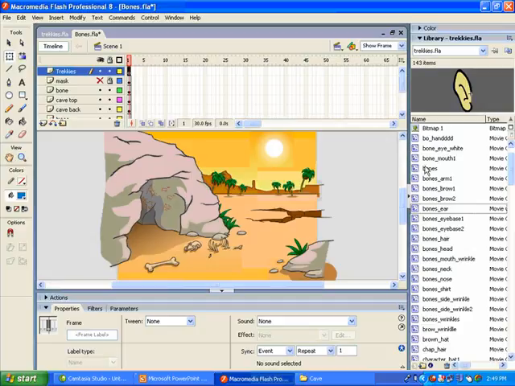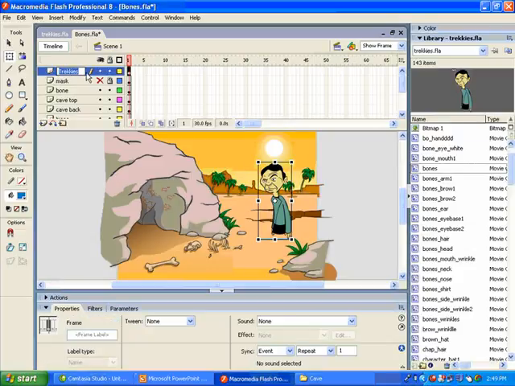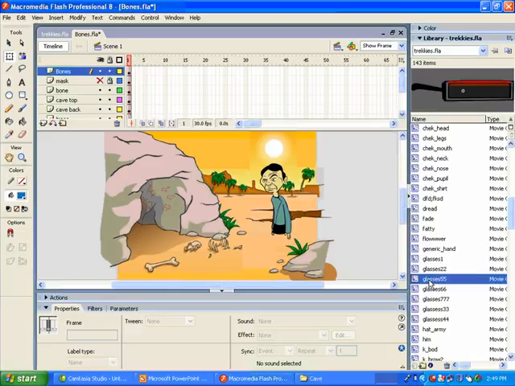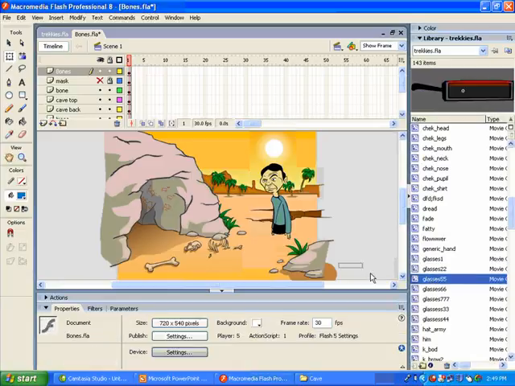Okay, I know I want bones, and I'm going to work on him. In fact, I'm going to call this not Trekkies, I'm going to call it bones. I'm going to have a different layer for each of my 4 characters. Okay, and then I'm going to start putting glasses on people and hats and that sort of stuff. So this looks cool. So I'm going to put this on here.